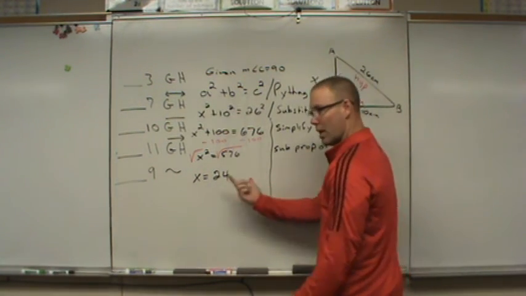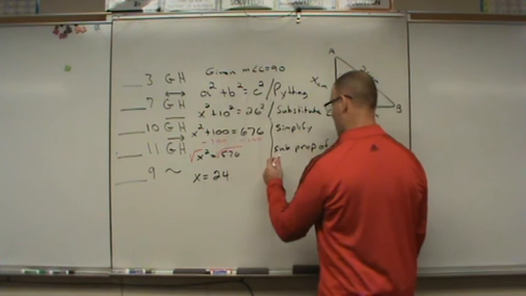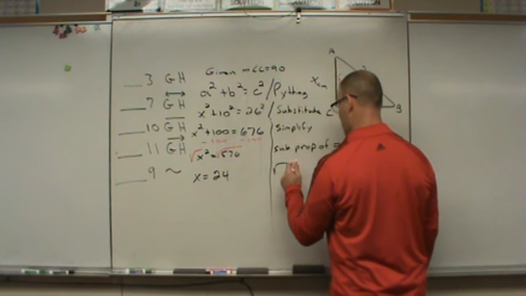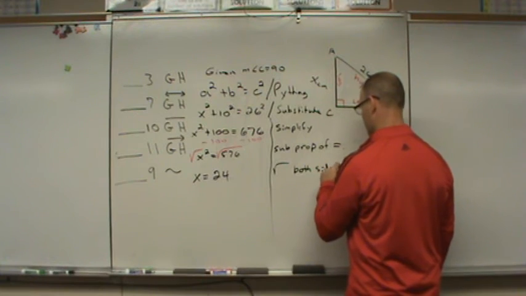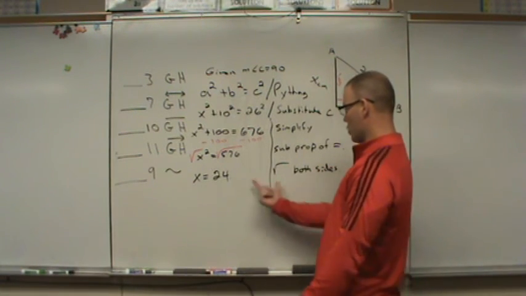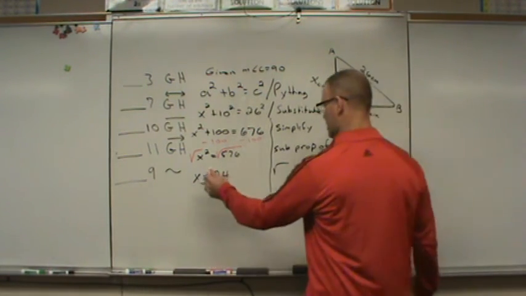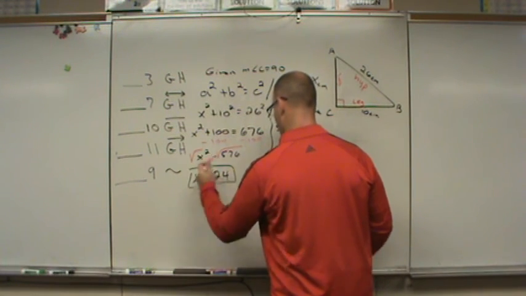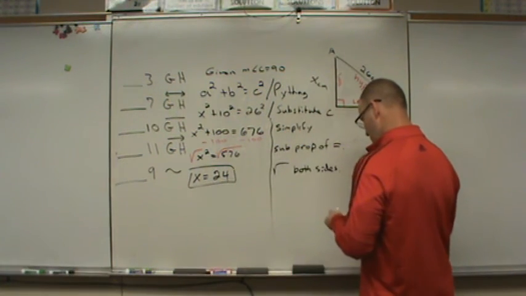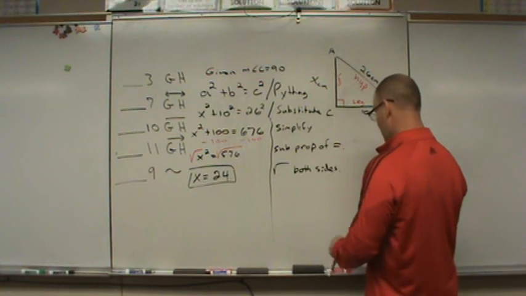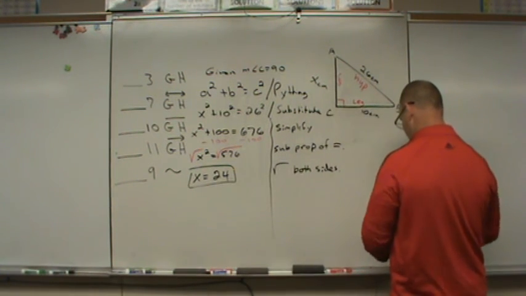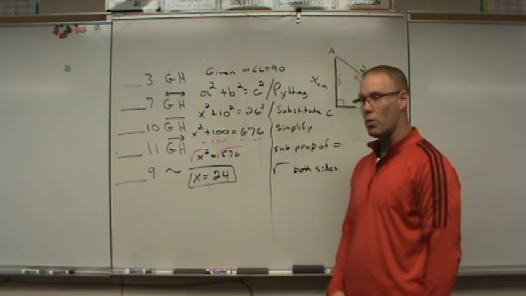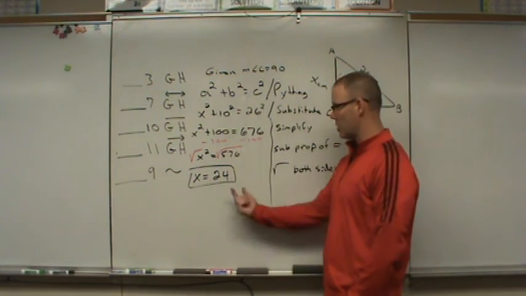If it's a decimal, I just make it a decimal. That's fine. And what did I do? I took the square root of both sides. That's my justification. Square rooted both sides. My answer is 24. And the last thing we need to do is we need to look and compare this answer to our triangle that we physically can see. Why do we do that? Because we want to check for reasonableness of an answer.